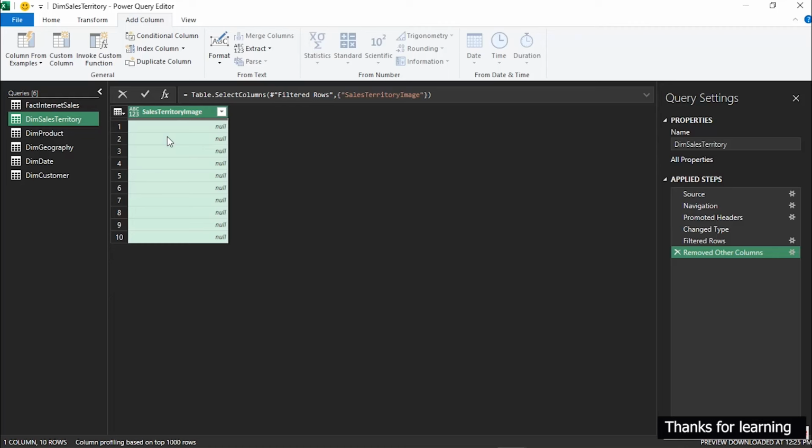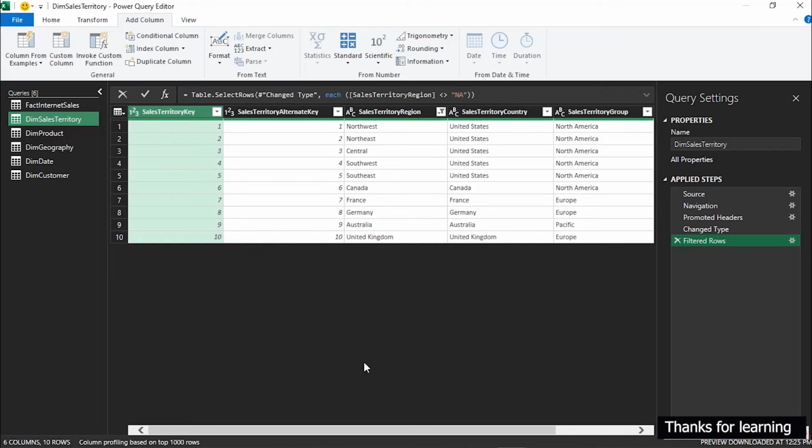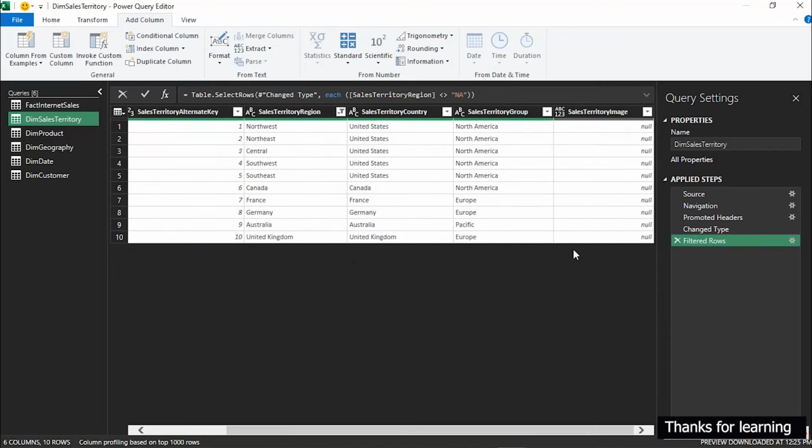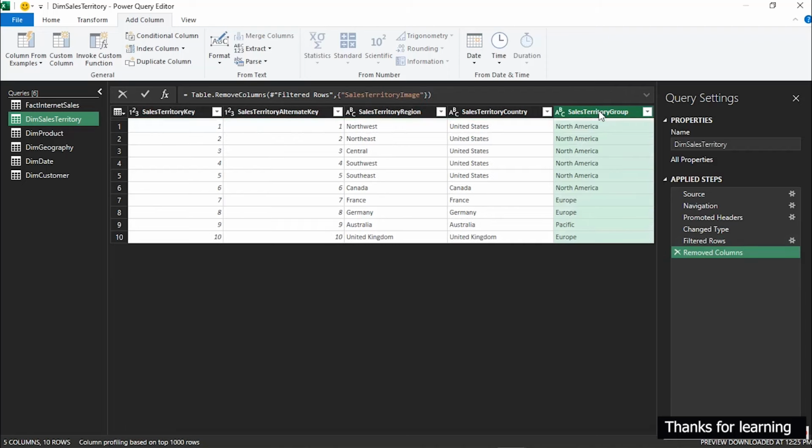So what can you do to bring back everything? It's very simple. You can look at this particular part right here where it says applied steps. On this applied steps, if you just go ahead and cancel this, it brings this back to you. So instead, what you can do is to actually get this off. You can hit the delete key on your keyboard and it's going to have that deleted for you.